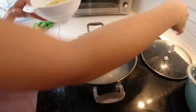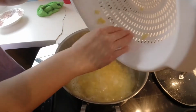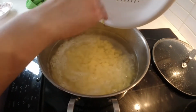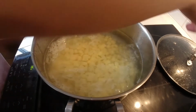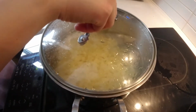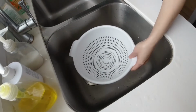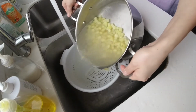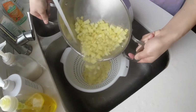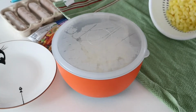While we wait for the dough to rise, let's start preparing the potatoes by soaking them in a pot of boiling salty water for about 5 minutes or until it's soft inside. Then rinse it under cold water. Pat it dry with a towel.